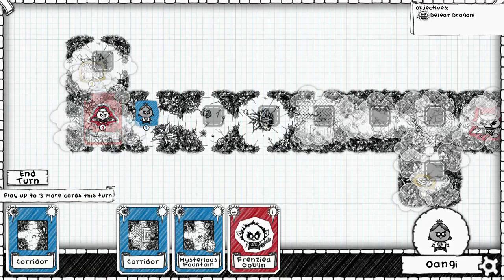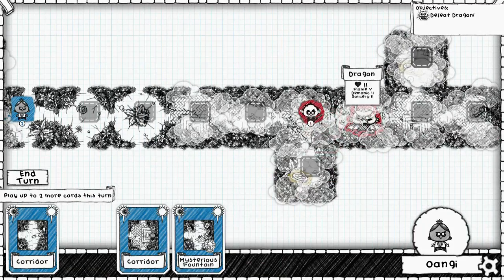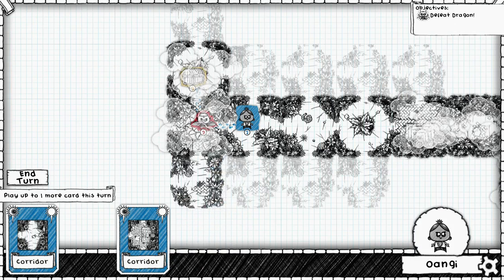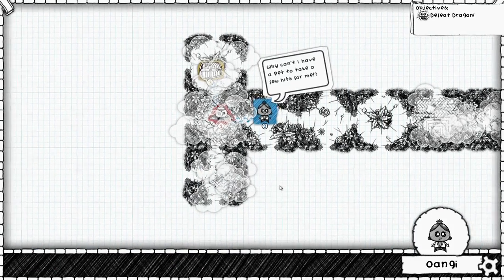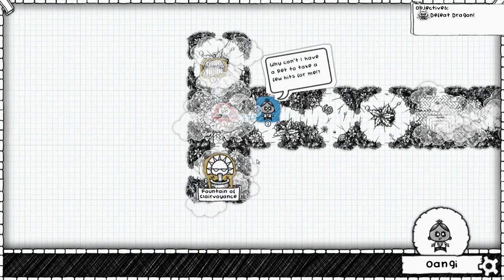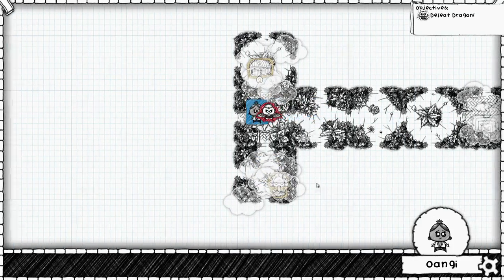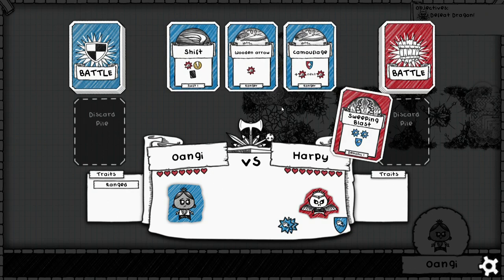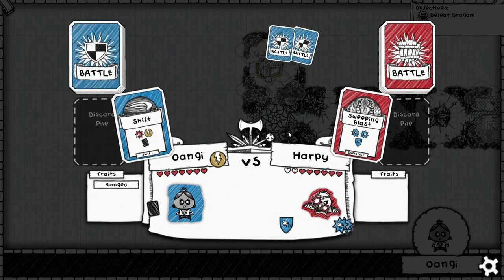You know what? I can fight a harpy, and then we'll go for the frenzied goblin in the pathway, and, tell you what, we're gonna drop a mysterious fountain down here and see if this is a good one. Fountain of Clairvoyance! So I might end up going down that way after all. Okay, please... Please tell me we can win this. Let's go for the physical damage with the shift and get another card draw.